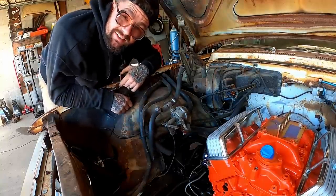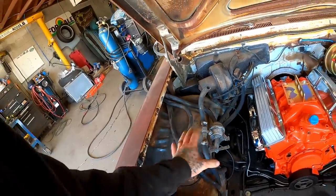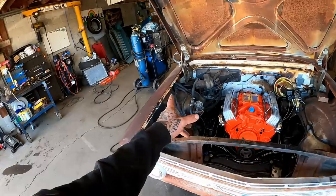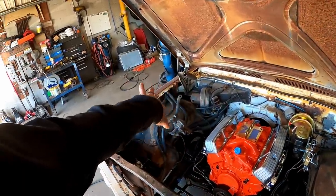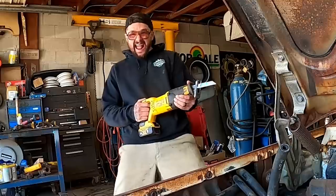Yeah, starting this morning with a little stripping action. Putting thing to the main stage. This factory air conditioning crap, we ain't gonna use any of it. We might as well get it out of our way. She's pretty ugly. We're just gonna cut it back there and shove those hoses back there and act like it never even happened.